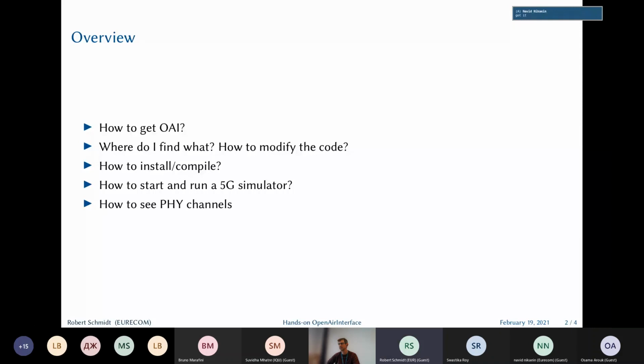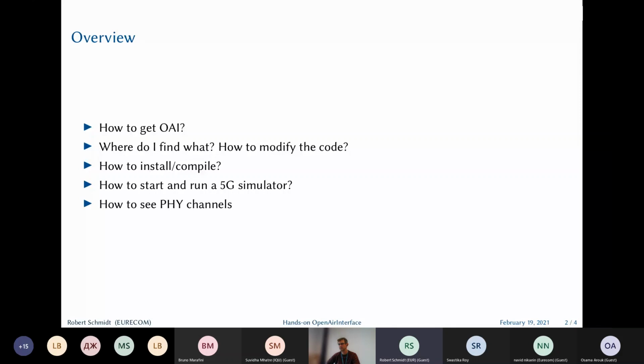Then we will install the dependencies. I have already done this, but I will show you how, and then how you can compile it. And we will actually run the 5G simulator, so that you could also follow along and try this right away. I think you can run this on any computer.